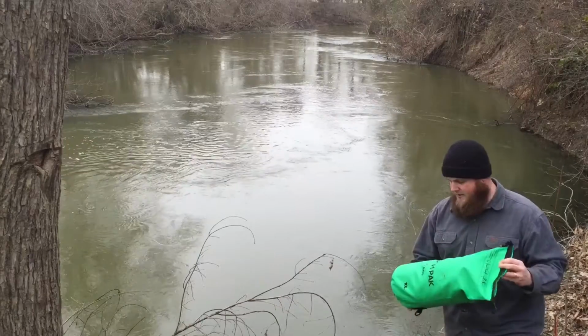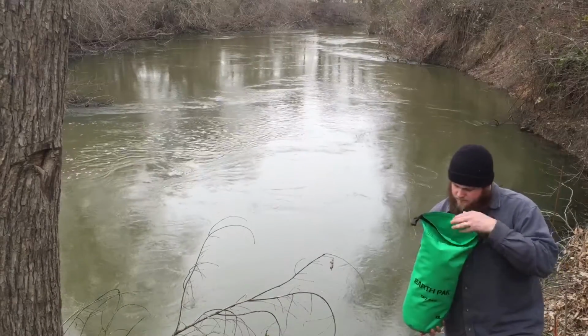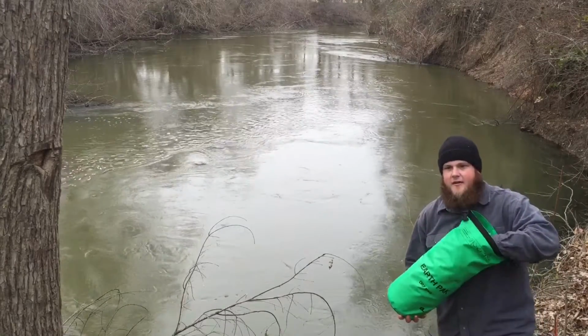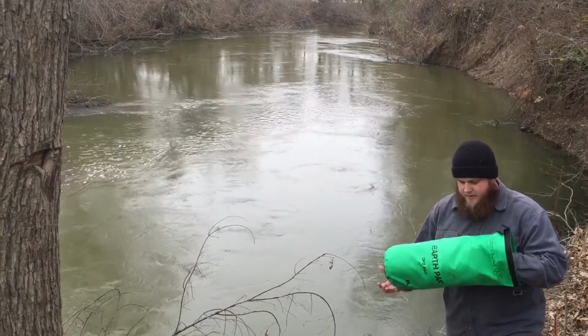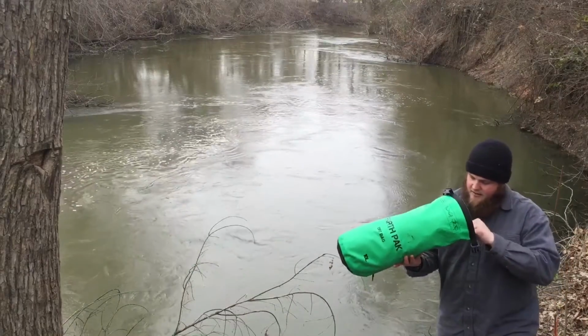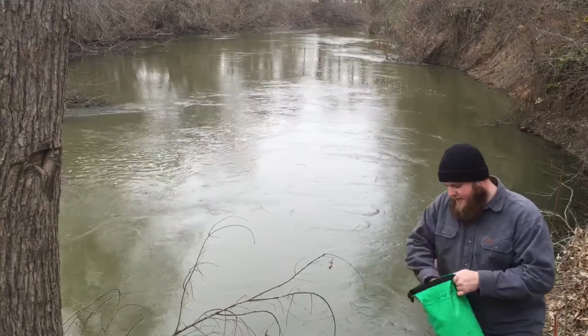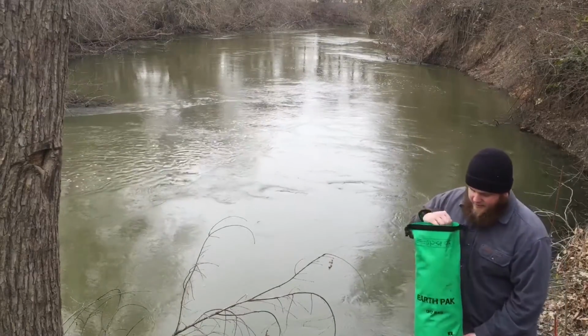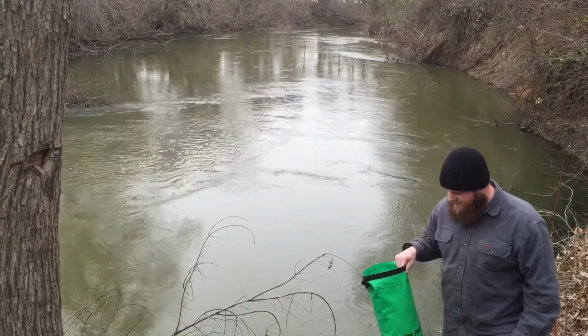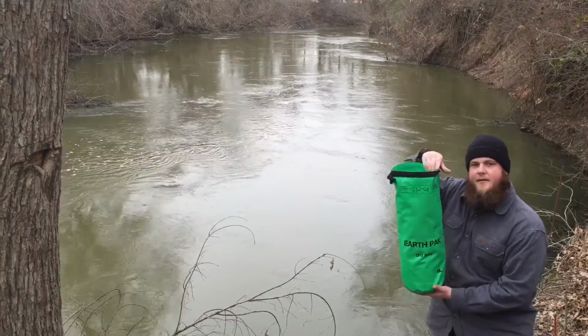I'm impressed with it. It's already dirty. It hadn't leaked through. All the towels inside were dry. So the only test that's left is just a durability test, and that's only going to come about after using it. So I'll definitely be doing a follow-up video with this and let you know how it holds up over the time that I use it. But yeah, the EarthPak Dry Bag 10 liter.